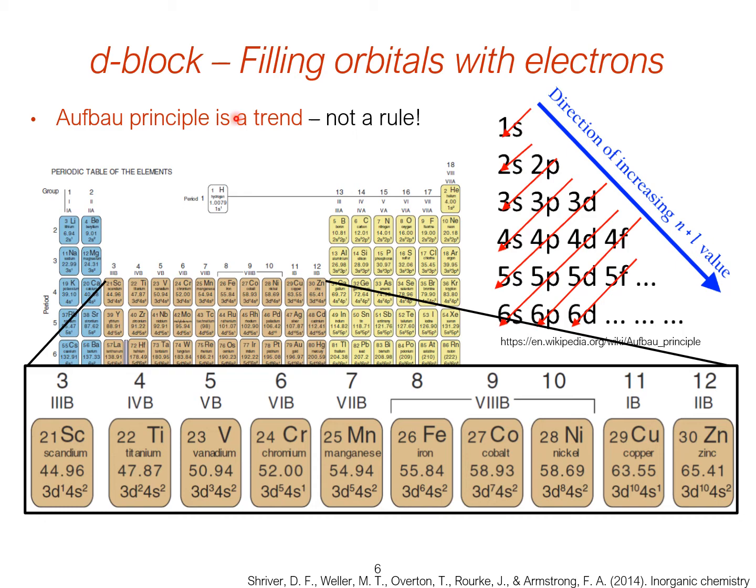Now in the D block that I've got highlighted here, let's look at the first row, because we can actually see there are some exceptions to this rule. So if we look at chromium here and copper, we can see it hasn't actually fully filled the 4s orbital before filling the 3d. They've both got a 4s1 and then either 3d5 or 3d10. And the reason for this is that half-filled orbitals and fully filled orbitals are much more stable. So it's actually more energetically favourable in the case of chromium and copper, instead of pairing two electrons in the 4s orbital, to have those unpaired and then create a half-filled or fully filled d orbital instead.